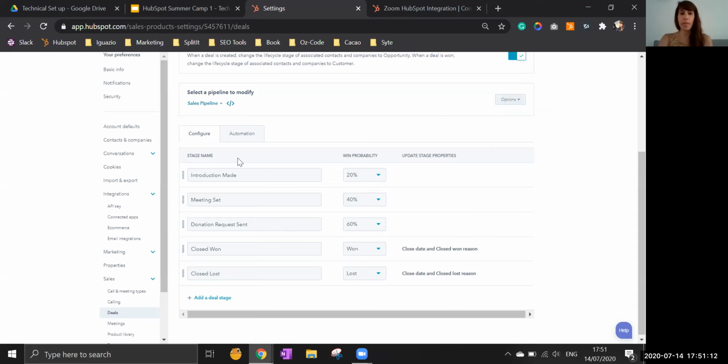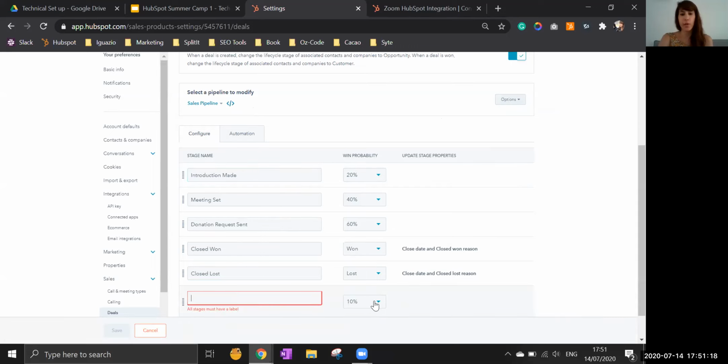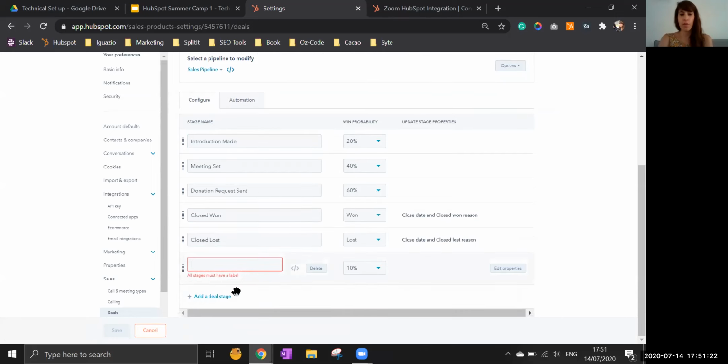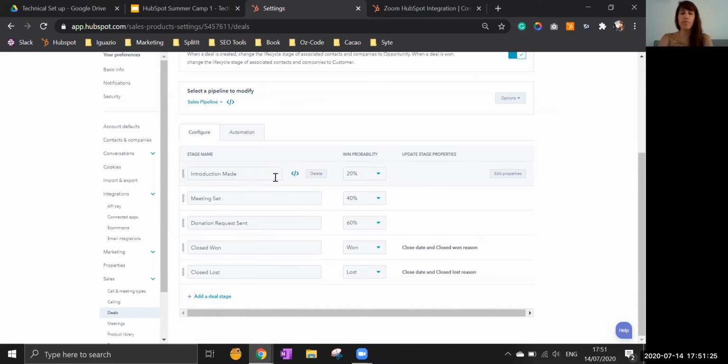Once I've created my pipeline, I can add or change each and every stage name or delete the irrelevant ones. Don't forget to save after you make the change. And as you can see, next to each stage name, I have the win probability. Why is it so important? The funnel that you're going to create has different kinds of stages, and each stage represents how contacts and deals are moving down the funnel into sales. So you need to set the probability in order to understand how many customers in the stage are going to finish as closed won.